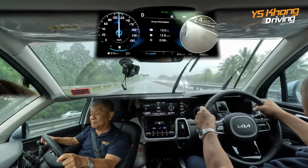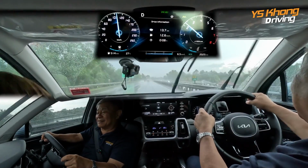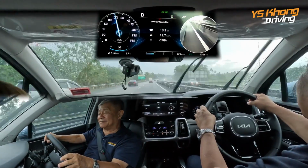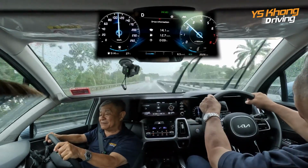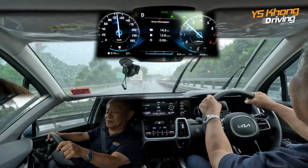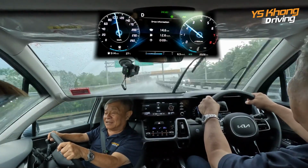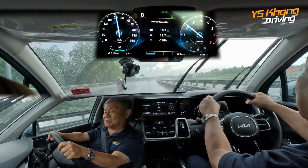Okay, I'm going to change lane, and you notice that there's a little camera that shows you the side view behind you as you signal your intention to come out. If you turn your signal to the right, the right hand side of the vehicle lights up, and if you turn your signal to the left, the left hand side lights up, so you can see if there's any motorbike or any car in your blind spot. That's pretty neat. It's very much like the Honda system of lane watch, except that the Honda one only has lane watch for the left hand side of the vehicle and not on the right hand side, whereas this Kia Sorento has it on both sides.